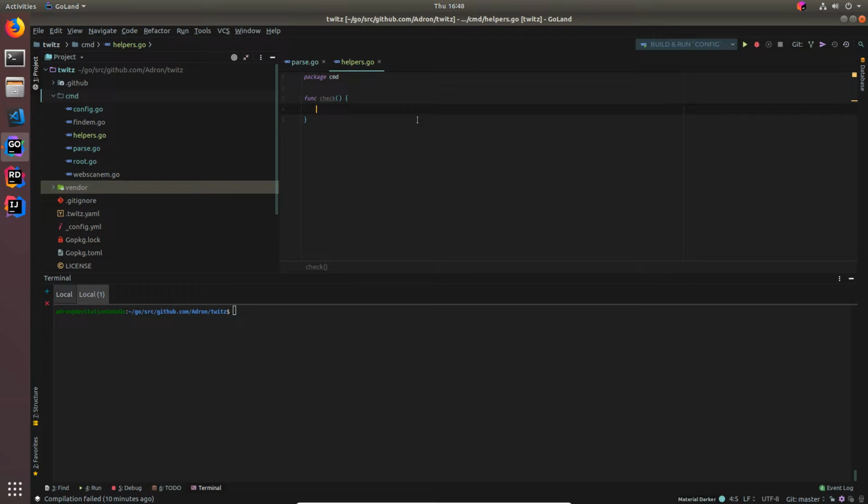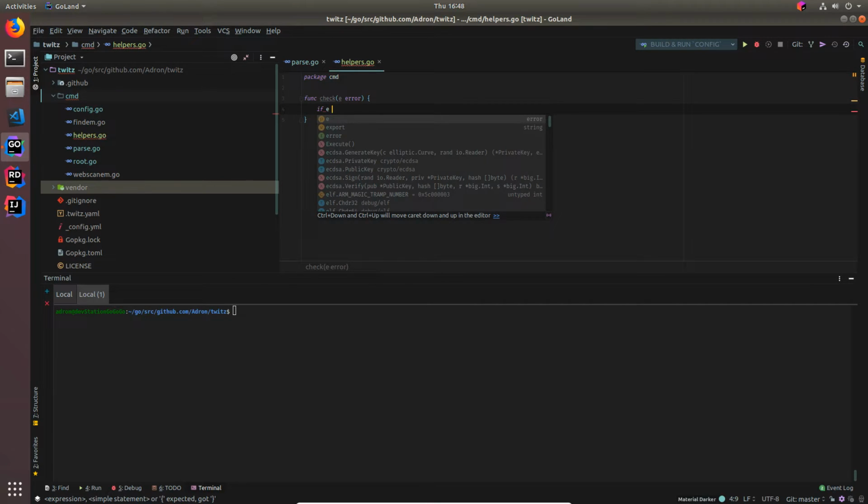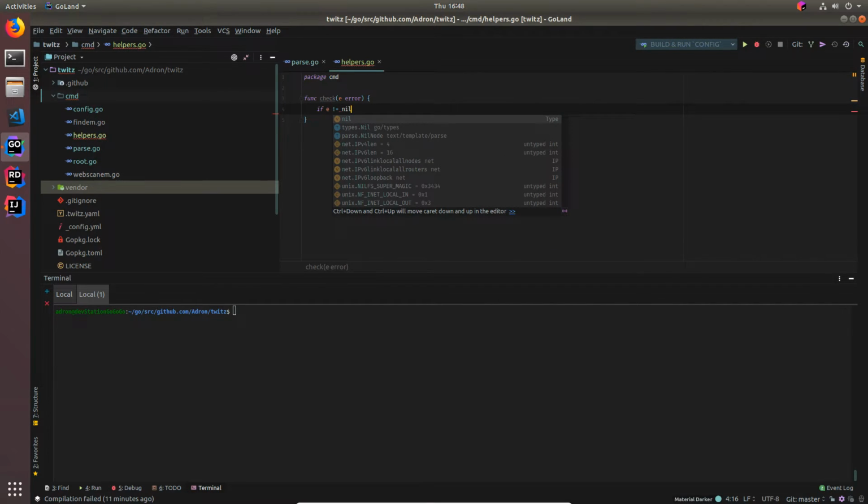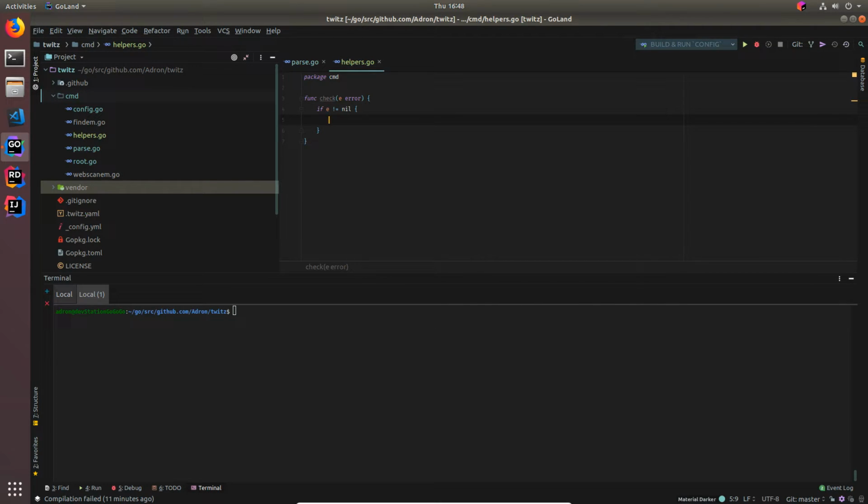I need to pass in the error, then I need to check if it's nil. This is basically what you do every single time, and then I guess just panic and blow up with it, like that.